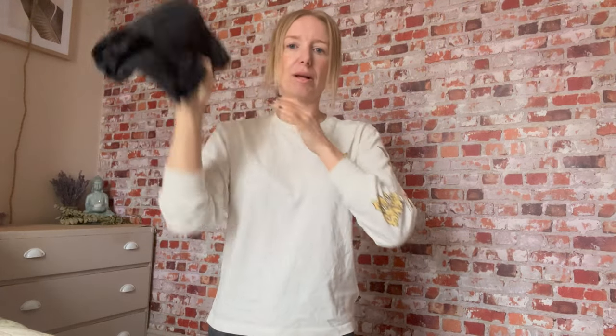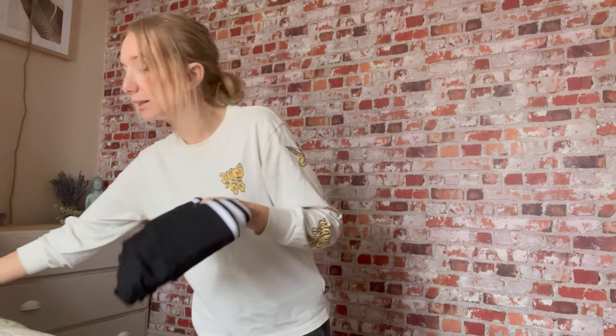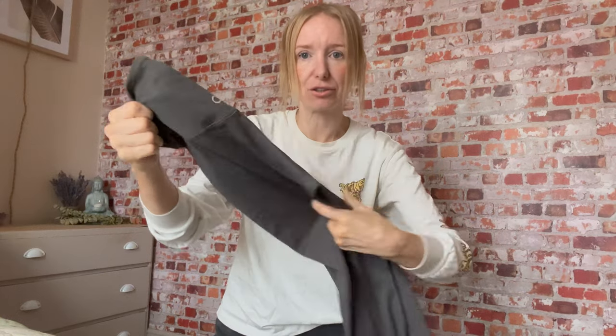Denim skirt — that's going away for summer. Leggings I'm obviously keeping out; they're multifunctional — if my linen trousers are in the wash I can use them to relax in, they can be used for working out, and the plain pair can even work as an outfit — they look like a kind of grey-green trouser.